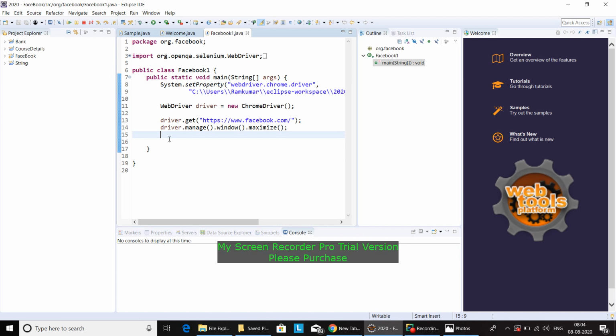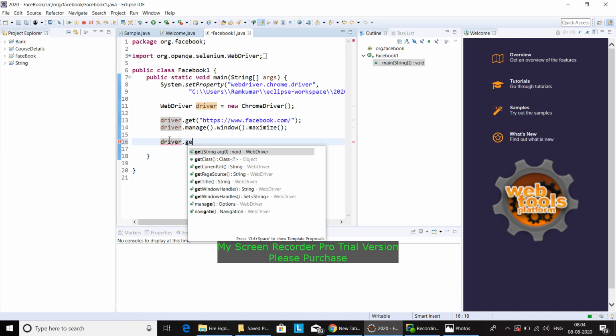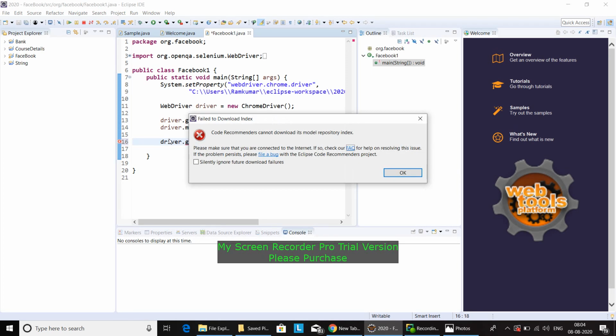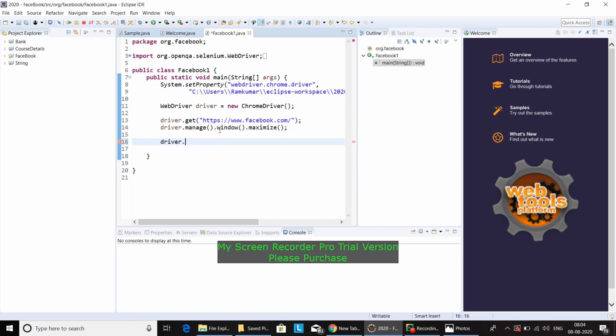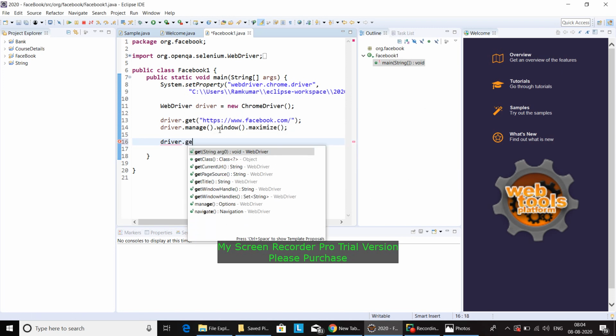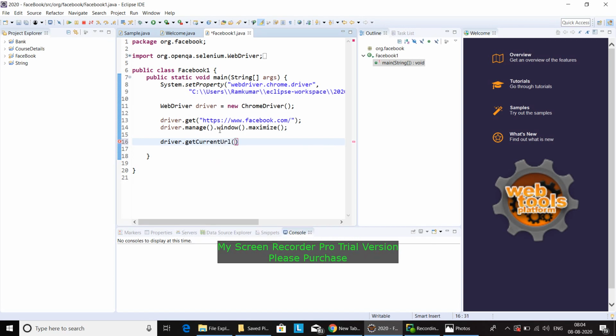So to get the current URL, we should use driver.getCurrentUrl. Where is get current URL, not URL, driver dot get current URL.